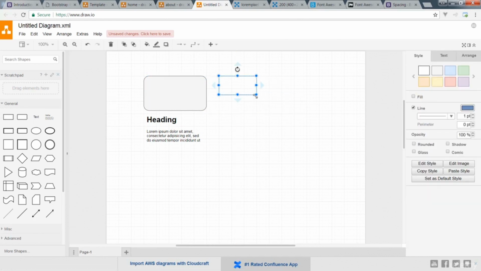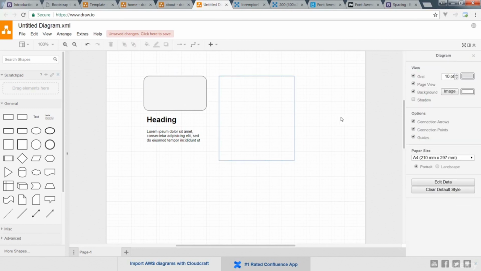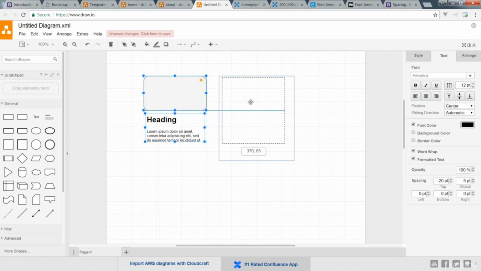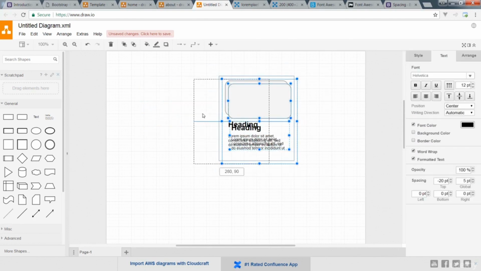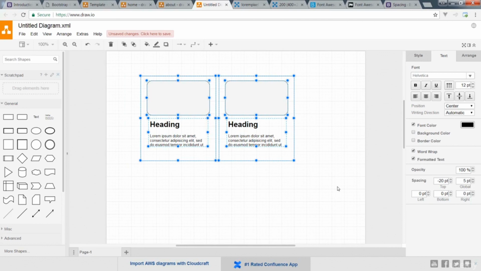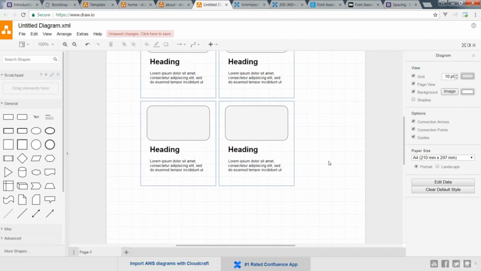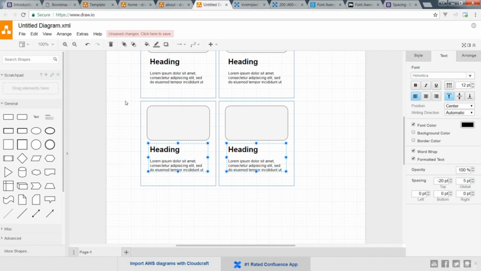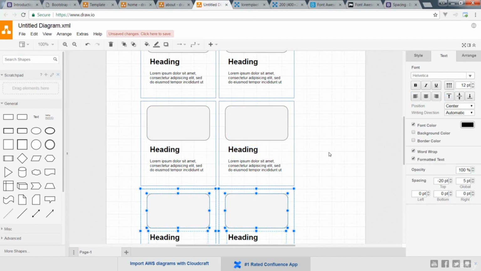So this would be the main container, the card. So maybe this one has a border around it. So I'm not sure how we add in, oh, there we can add in a border. So let's grab these two, put them on top. So we're going to basically format it like that, and then take this whole thing and duplicate it so that we can have multiple different projects. And duplicate them again. So maybe we're going to highlight 6 different services that we have to offer. So I got to grab all of this again and duplicate it.